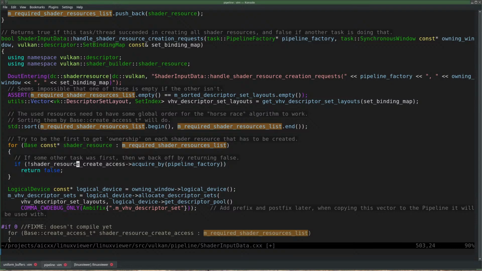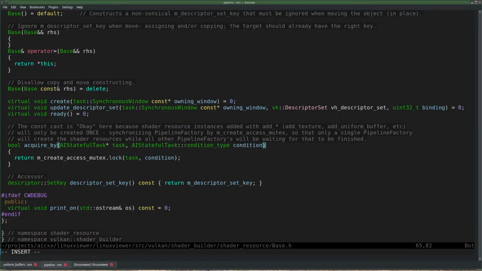And then I want to call acquire by directly on the base. So that's good, but that means that this must be const. Otherwise we cannot call it. And then the lock is not const, so yes, we're going to need const cast here. So mcreate access is something.